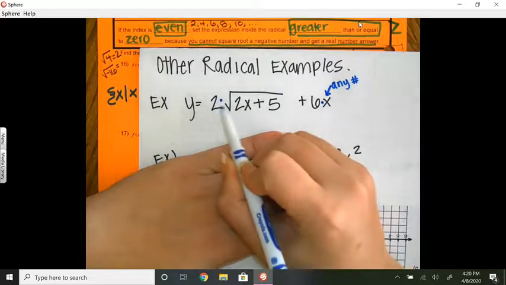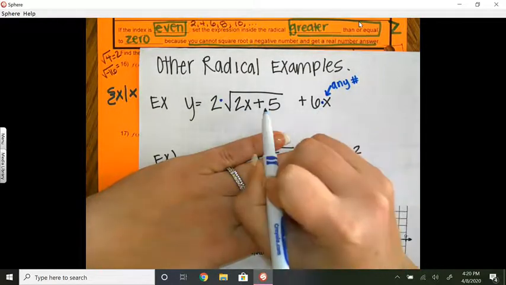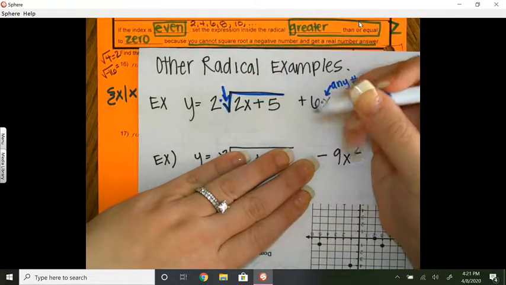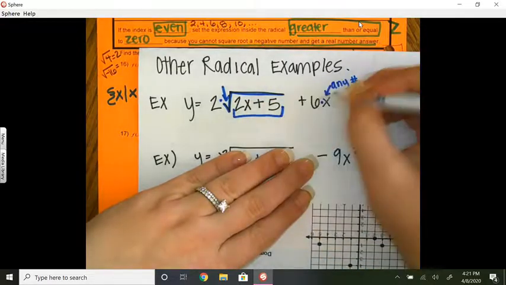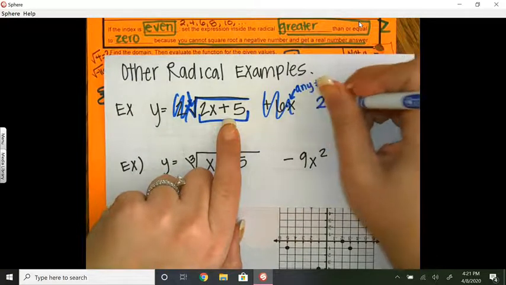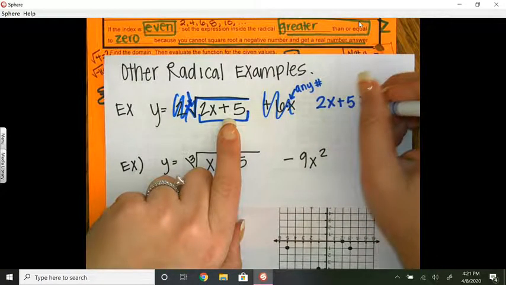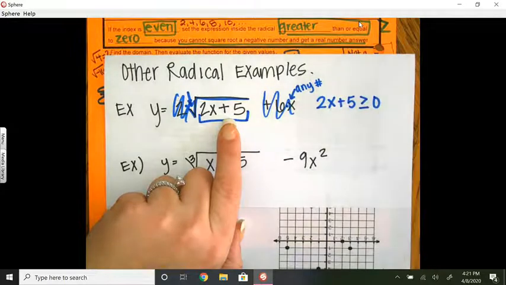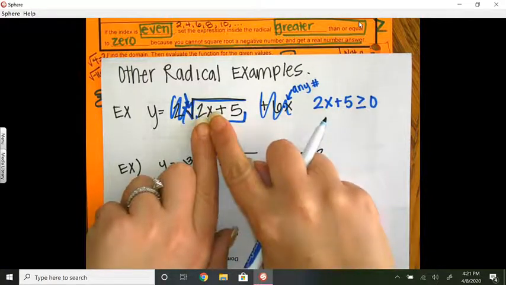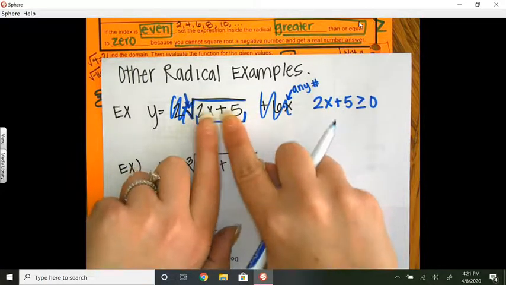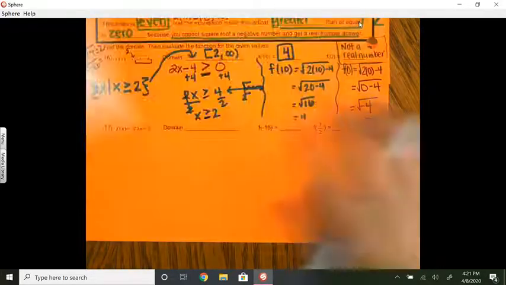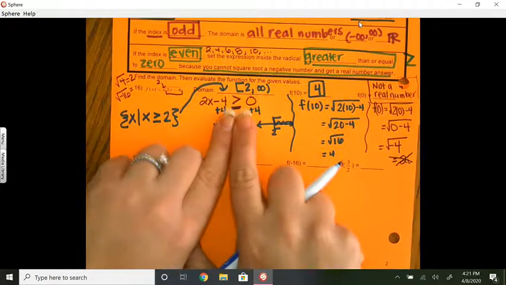So when you have a more complicated looking equation, if it has this radical symbol, and this index is even, then you take whatever's inside the radical. Who cares about the rest? Ignore this. You take whatever's inside the radical and always set it greater than or equal to 0, because 0 is the smallest number that can go inside this radical here. So we have to figure out what numbers can go in for x, so it makes it a number 0 or greater. That's why we solve it this way. So every problem that has an even index, you're going to do it this way.